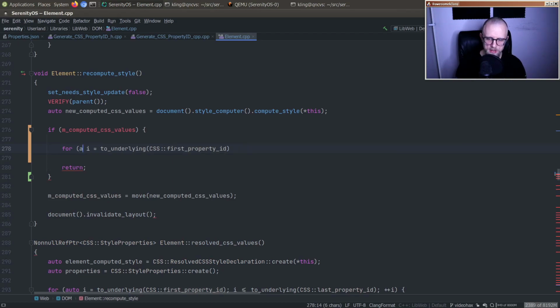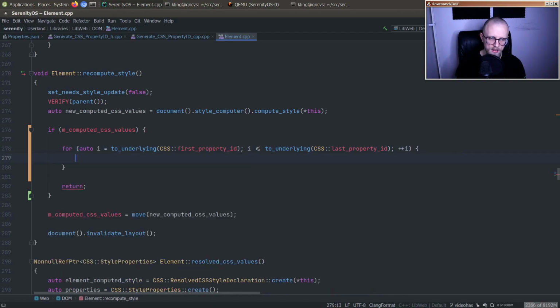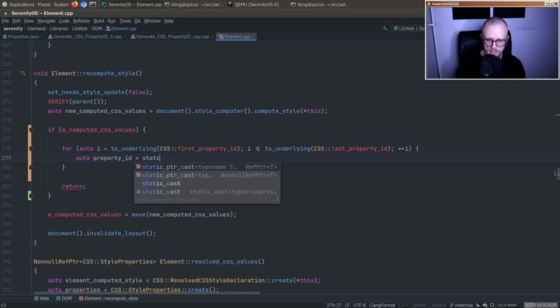So I guess we should just auto that. Last property ID, inclusive. Okay, property ID is static cast.